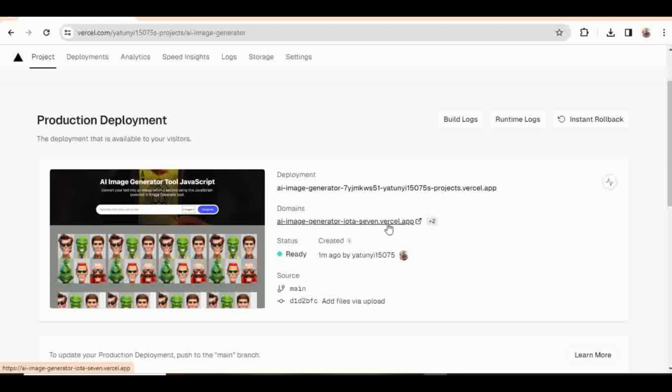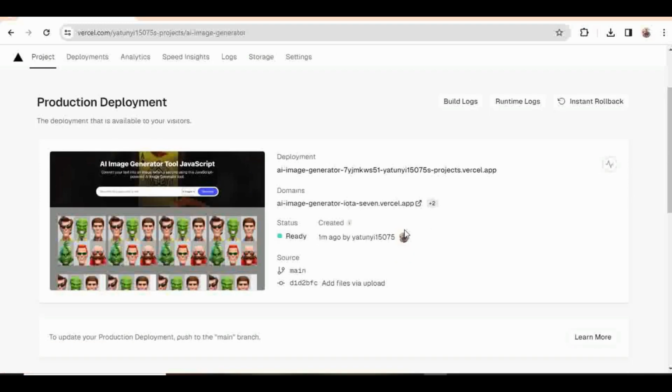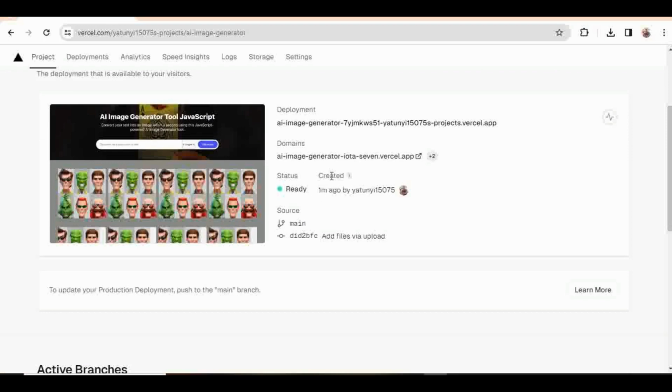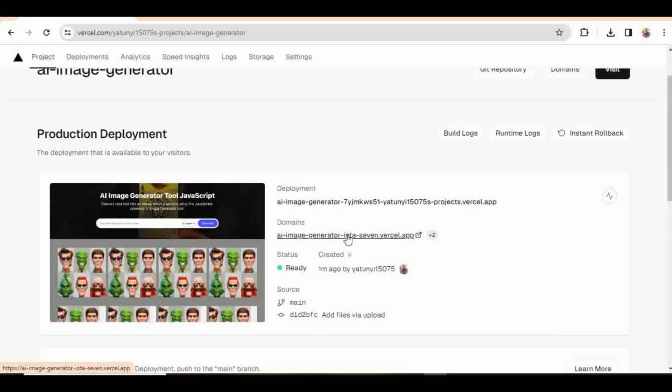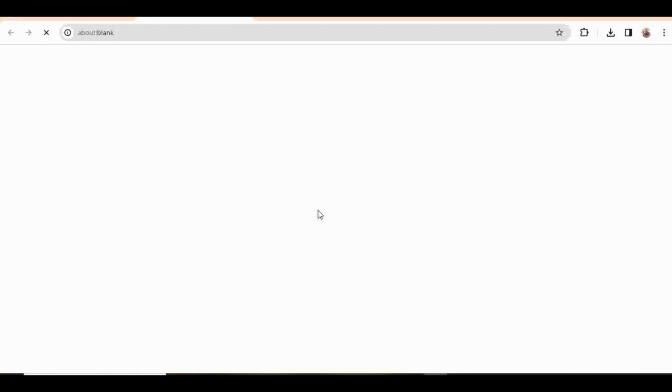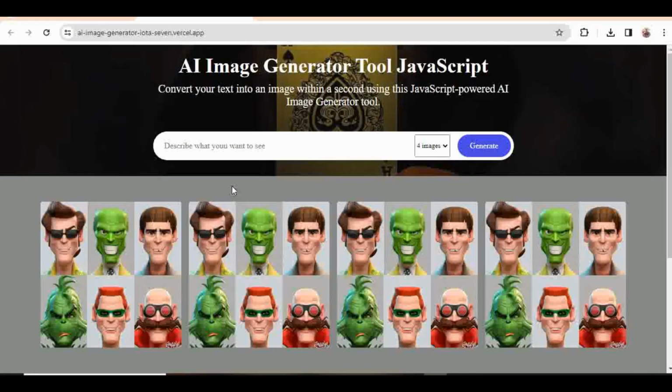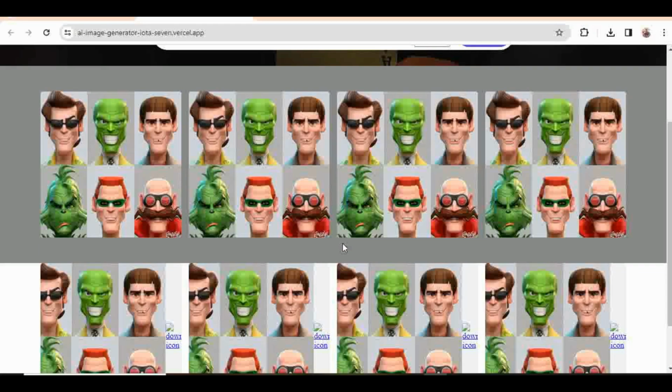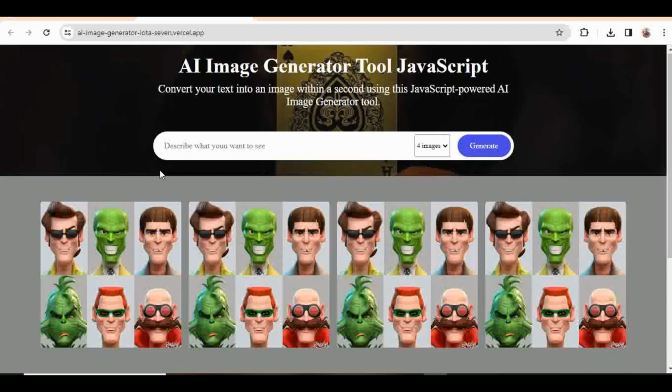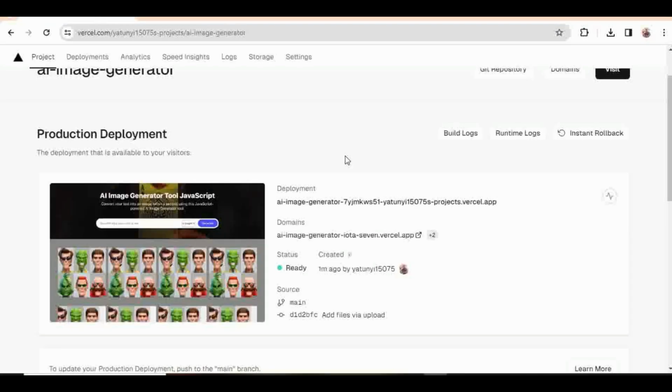And that's the domain. So let's just look at it in a browser, how the project looks. So let's see. Yeah, so you can see it's deployed successfully. So here it is. Yeah, but I don't like that domain name, so we can just change it.